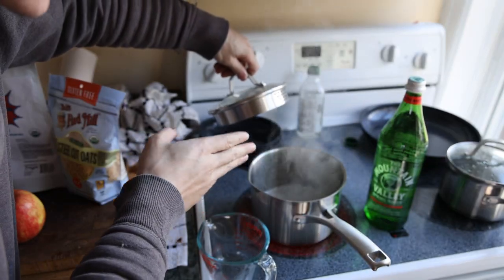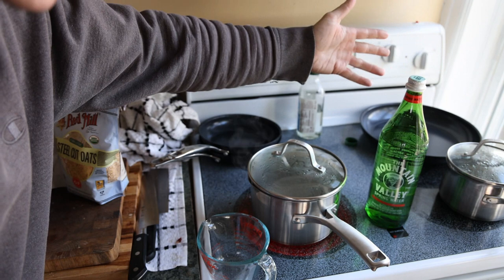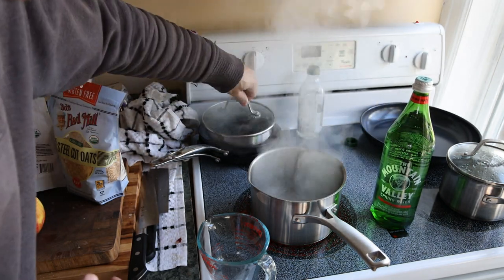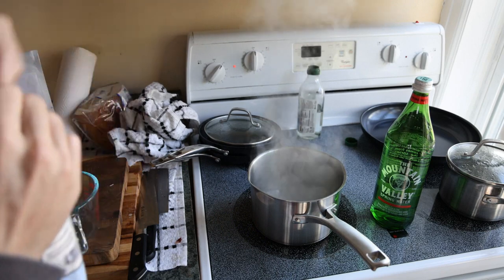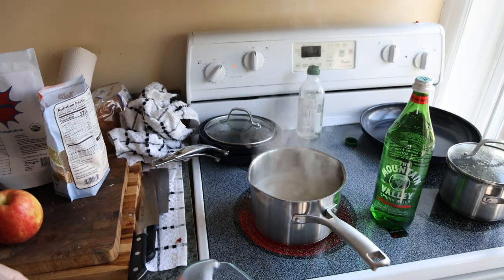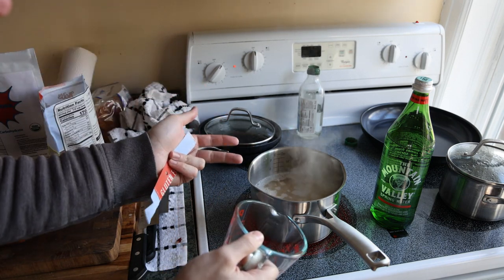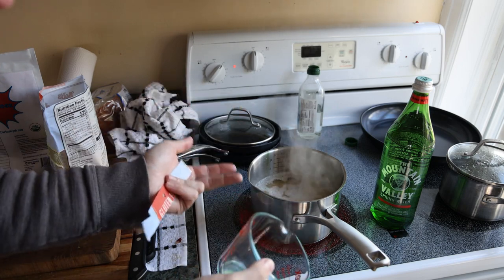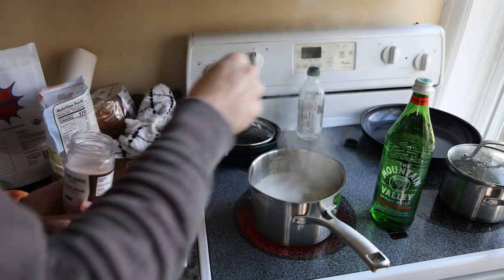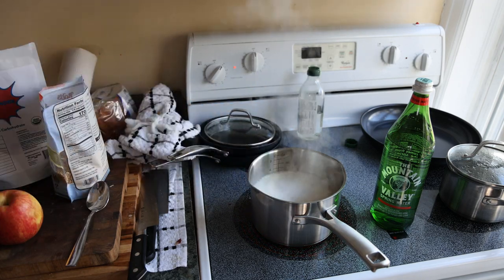We're starting off with three cups of water brought to a boil. Of course we're using high quality glass bottle mineral water — that's really the reason I'm showing you this recipe, to be mindful of the water source companies use. We add one cup of steel cut oats, which is four servings, a little under 800 calories — more than enough for one meal. I'd recommend making a batch of two or three because you don't want to be cooking breakfast every morning for 20 minutes. We also add a pinch of Himalayan pink salt, then lower the heat to medium.